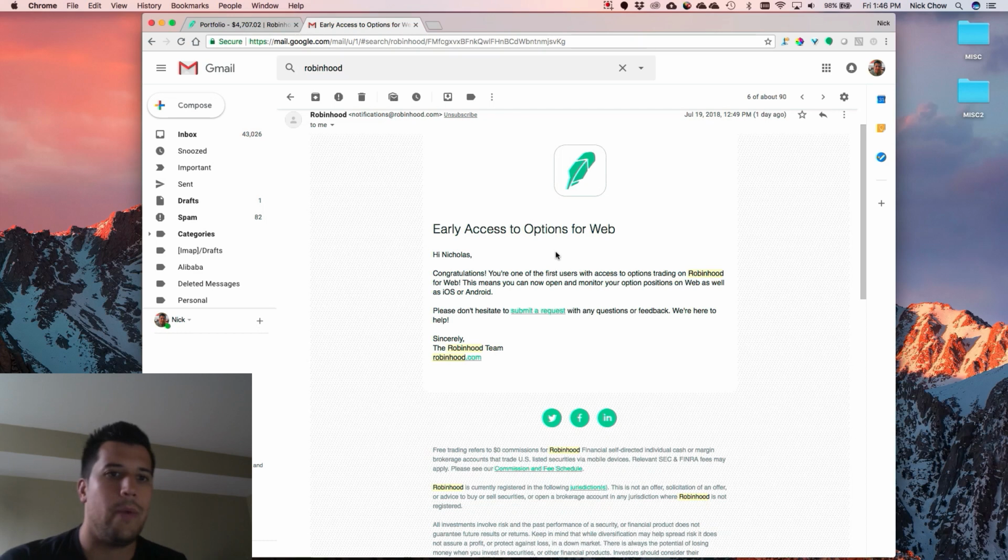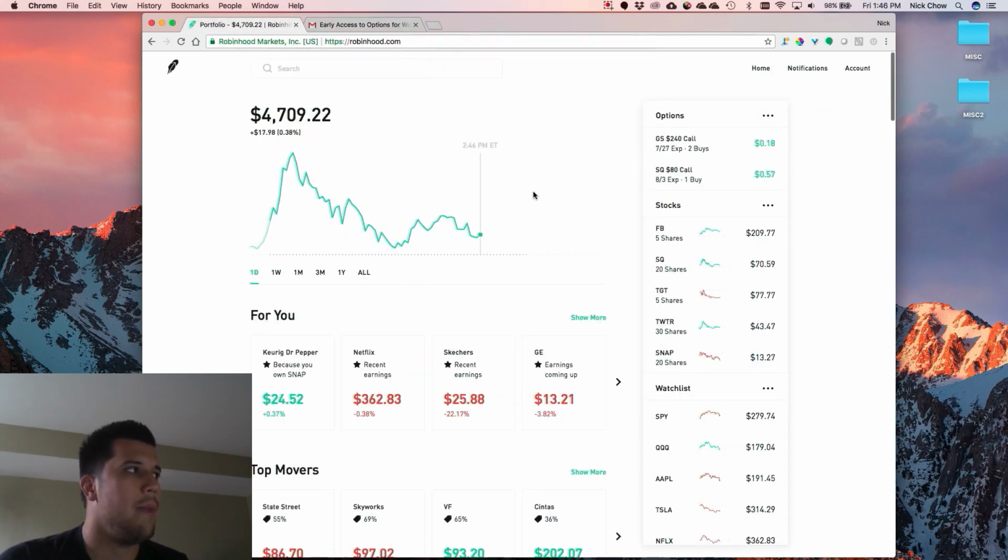Before, as you know, they recently just rolled out options on their mobile devices, iOS and Android, and they've been slowly trying to make their web presence a little bit better. Before yesterday, if I had option positions open, I could still see them here on the website. I just wasn't able to add more. I was able to close them out on the web, but now you can fully trade their options on the web.